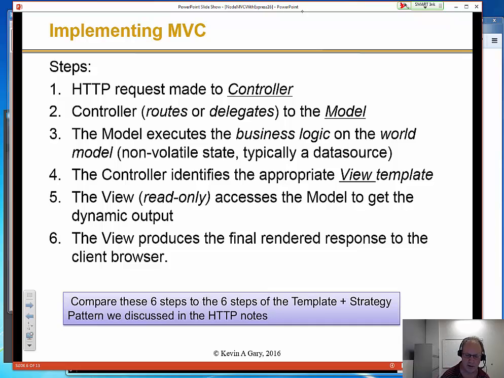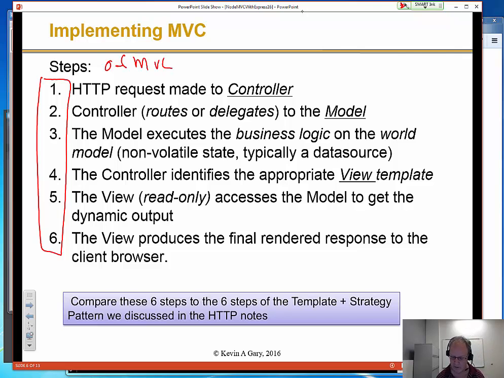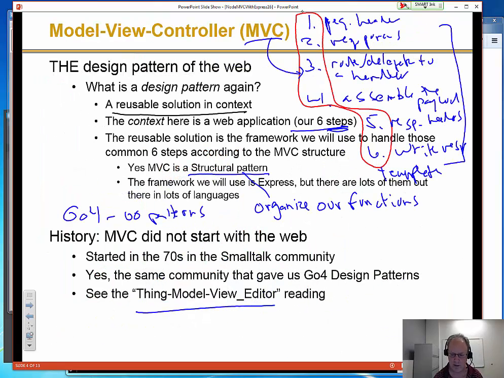This is what I'm talking about. These are the 6 steps I was talking about that are different. Again, don't get confused: this MVC part is distinct from the 6-part template pattern we talked about.